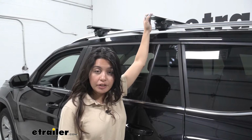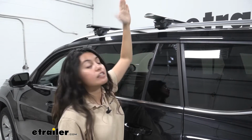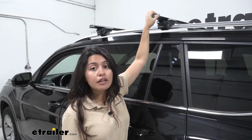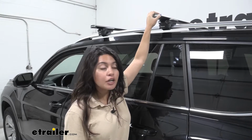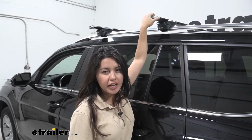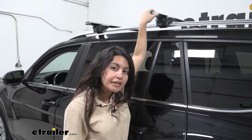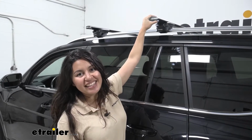So this is an aftermarket roof rack from Inno. This is a little special in the way that it has longer crossbars. So you can get crossbars in different shapes and different sizes. But we have our Aero crossbars that are 57 inches long and give you a little bit extra overhang. So if you need more space for more cargo and more adventures, you might be interested in these.